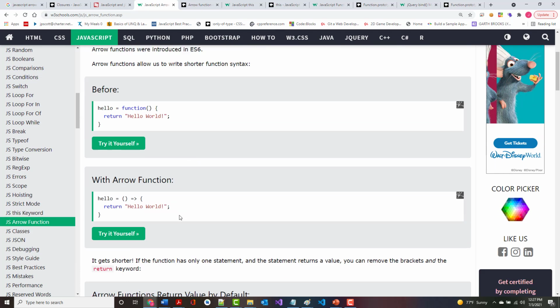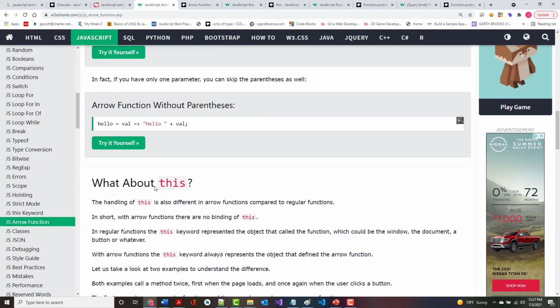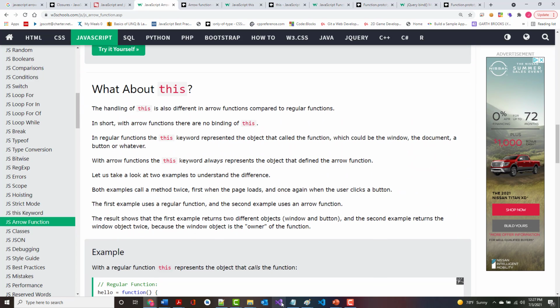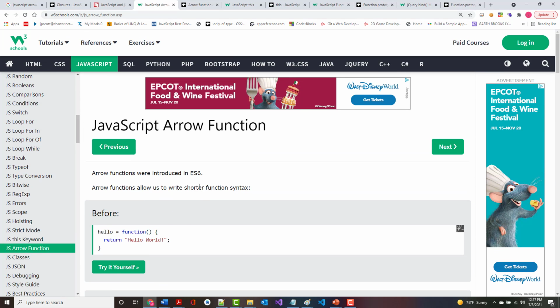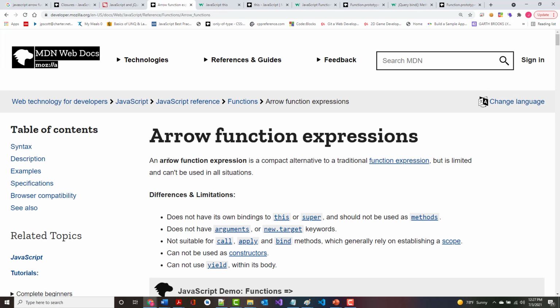So they've got some arrow function examples here, ones that return a value, but most of the stuff in here is pretty darn easy. The point is, if I want something a little bit easier to understand, I go to W3Schools. If I want something a little more inclusive, a little more complex, let's say, I go out to the Mozilla Developer Network at developer.mozilla.org.